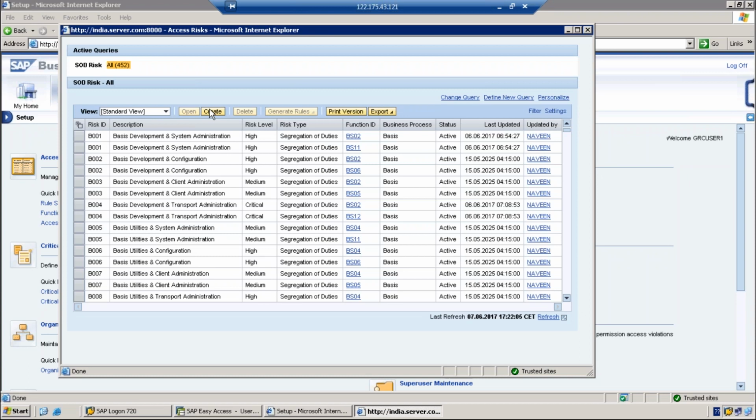So all those things, and under which rule set it will be mapped, tagged to.